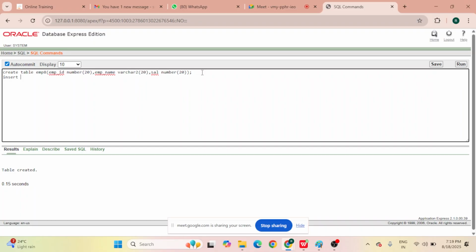Okay. Now I want to add an address column to my existing table. So what is the query? Alter table, table name is employee 8, add column, column name, what can we give? Address, which type? Varchar of 20 I have given, right?